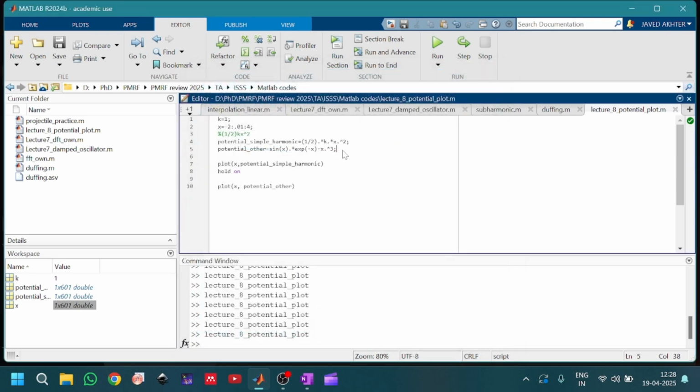So you can plot the Duffing potential also. Let me include the higher order terms in the potential.